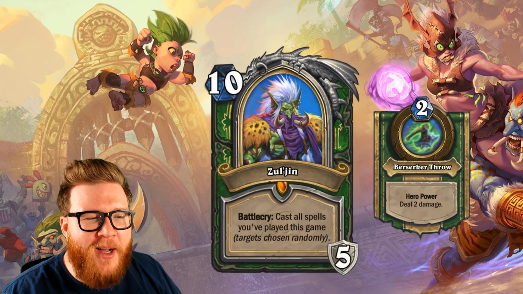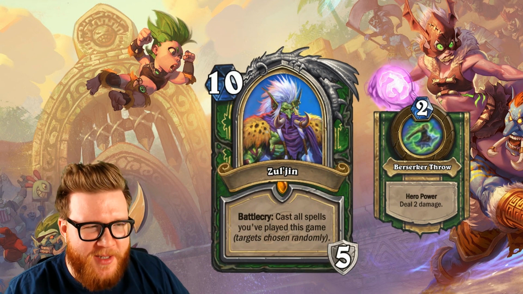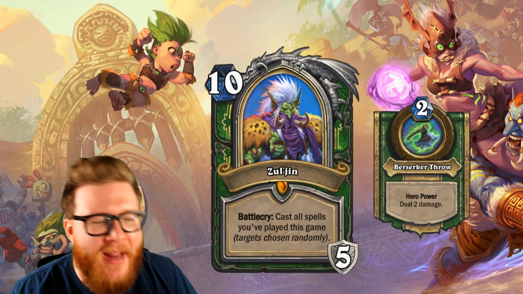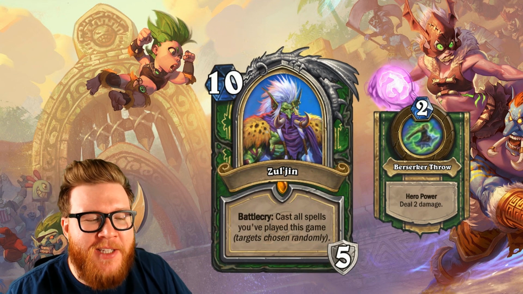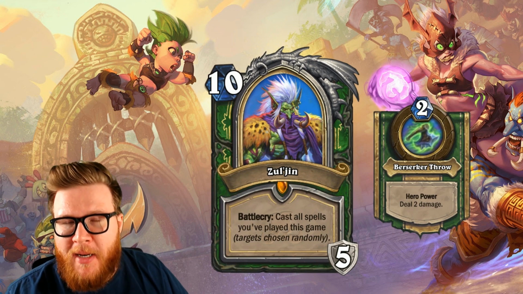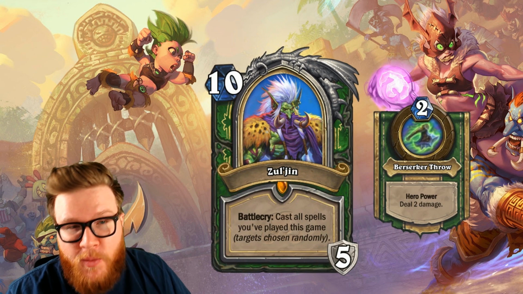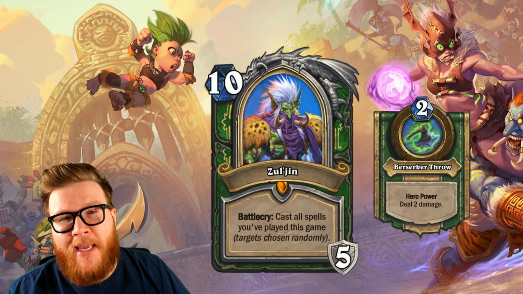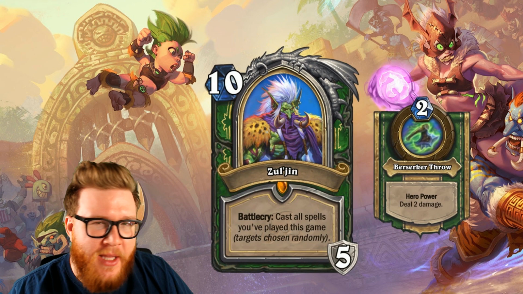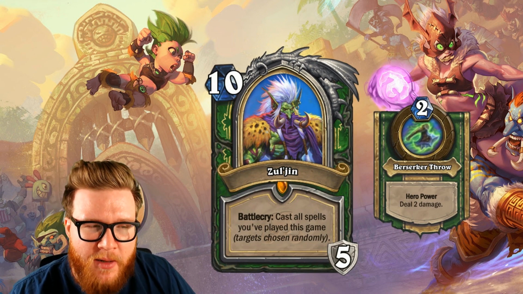Up first here, let's talk about Zul'jin, the new hero card for Hunter, coming in at 10 mana. The battle cry reads, cast all spells you've played this game. Targets chosen randomly. The hero power, 2 mana Berserker Throw, deals 2 damage. Specifically, that means to either a minion or a hero. So a little bit of an unleashed hunter hero power there, that it can hit minions, which is maybe giving it a little extra utility.